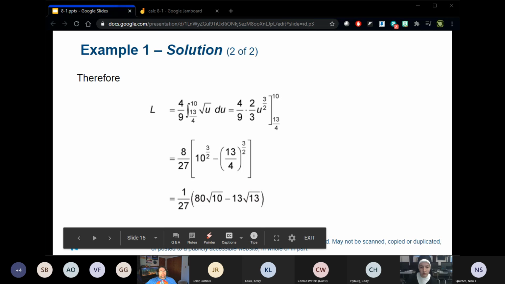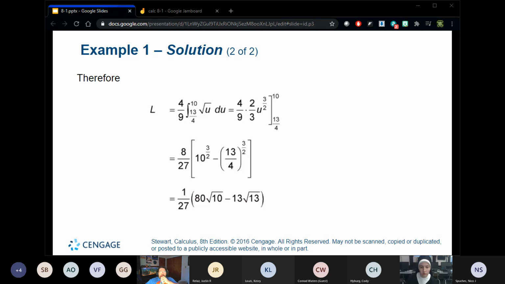And that's as far as I want you to go. They don't want it as a decimal. That was one of the things I noticed some people were asking on the test. Unless they specifically ask for a decimal answer and tell you what you're rounding to, they want an exact answer. So you want to leave it as square roots, you want to leave it as the LNs. Pies are fine for when you're doing thetas.